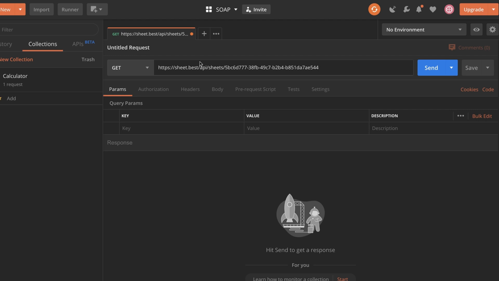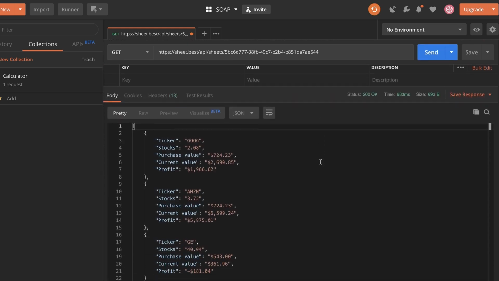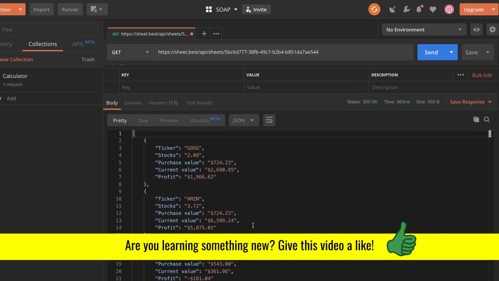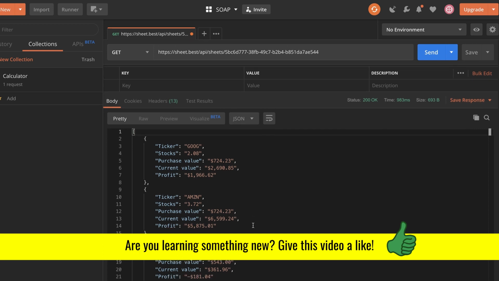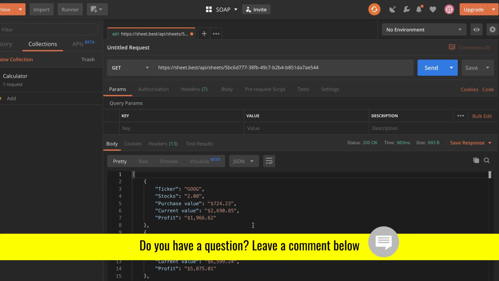Now I'm going to paste this address here in Postman, and this behaves more or less like a browser. And I'm going to hit send. And you will see that the data that I had in my spreadsheet is available here. So this format is JSON, and this format can be used by other third parties. So for example, if you have a database with a lot of data and you want to expose that so that others can have access to this information in a format, or maybe you want to display it on your own website, or interact with other third-party tools which need an API to get some data from you, then I think this is a good way.